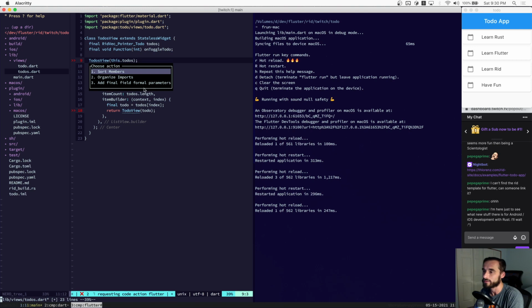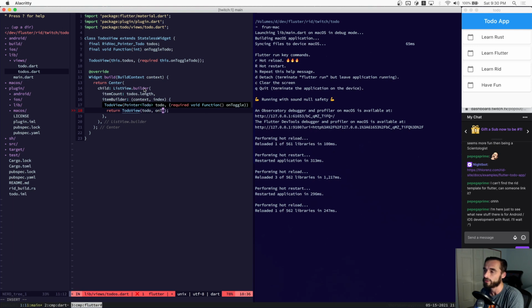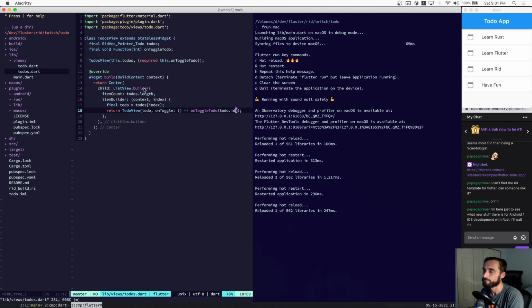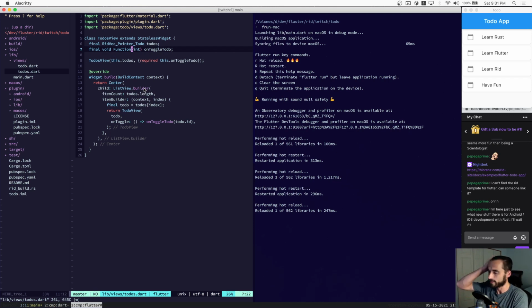So now if I add that to the constructor, and again I make it a named field, right? So now we can say here, on toggle, what you want to do is call on toggle, and take the to-do ID. And that's it. That's all there is. So we have the to-do, we have the ID, we pass it back, which one wants toggle. You could think of it as dispatching events up the chain. If we were using something like a block pattern, we wouldn't have to do it manually.